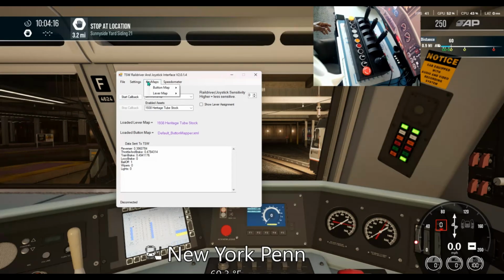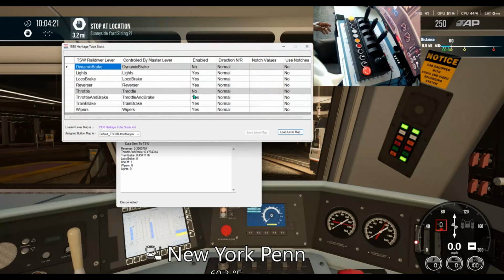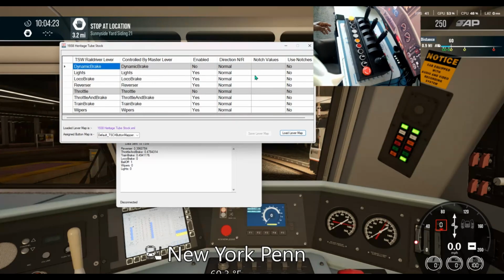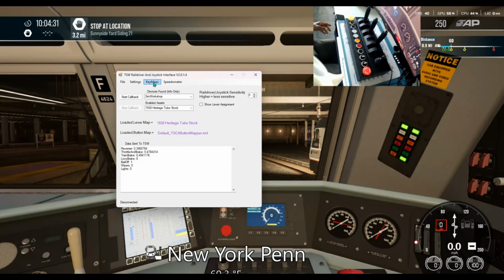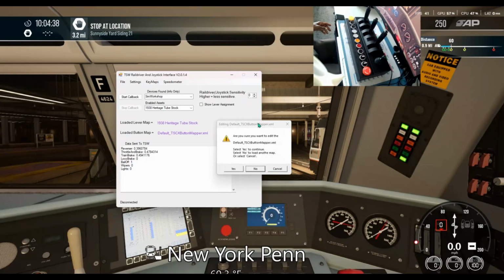When we press here, we can go to the lever file, but notice there's not a lot that goes on in that file, and you may change those. You can change these the same way, but we're going to leave those alone this time. Let's go to the button map. And now, first off, I just want to go through and say the button map file that we have now, let's say that we wanted to edit it. Now we can see which button map file we have by looking here. We're in the default, as you see there, button mapper.